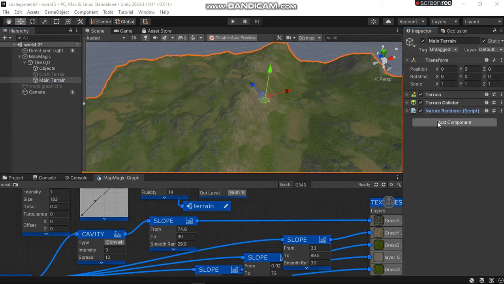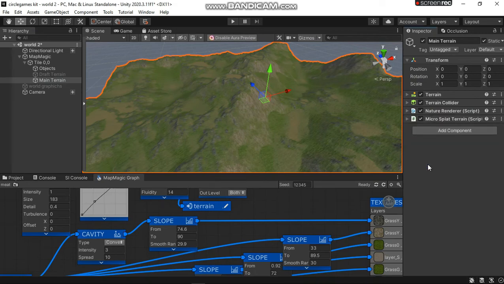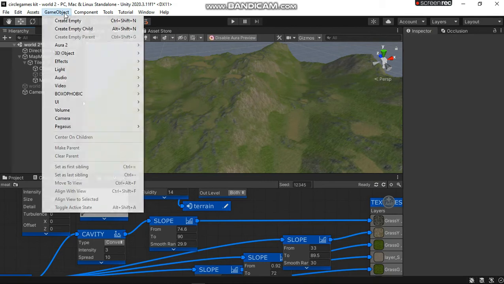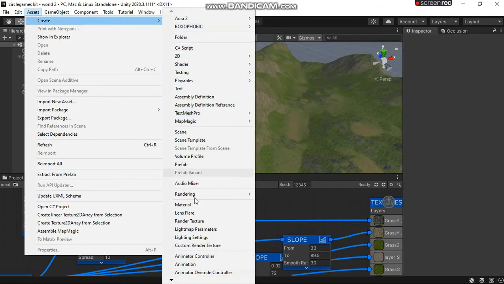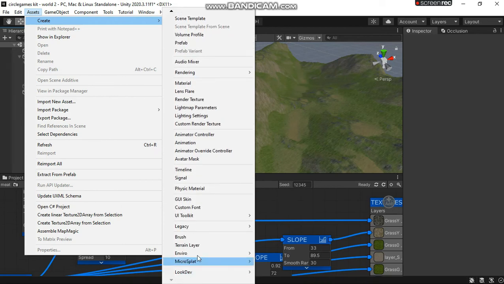Alright, that's done. Let's add MicroSplat now. MicroSplat Terrain. This is going to be set up soon. For now, check Enviro, because that's the weather system you're going to be using. Then I would like you to come over to GameObject, Create, Enviro, Assets, Create Enviro.